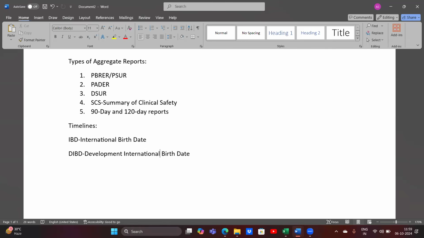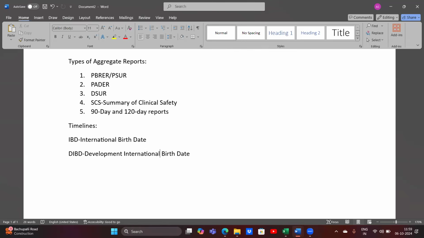Nowadays, for the drugs being approved, we have the data. But what about drugs like paracetamol and cetirizine, which were approved 50, 70, 80 years ago? In that case, if you are working for Pfizer, Pfizer will say that I don't have the IBD for that molecule, so for me, when it was approved first time, that will be the IBD.